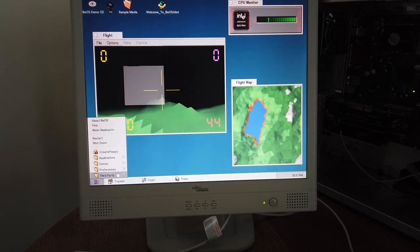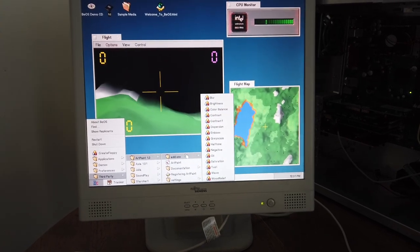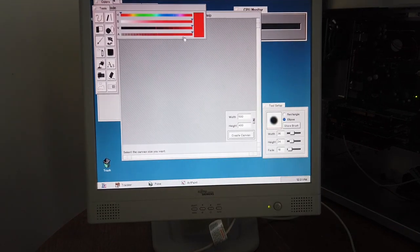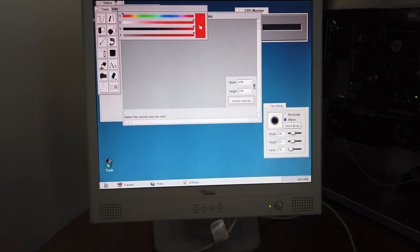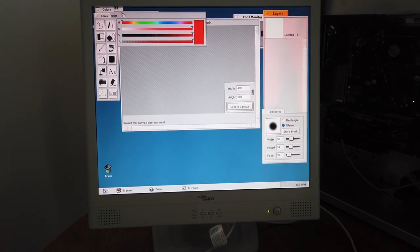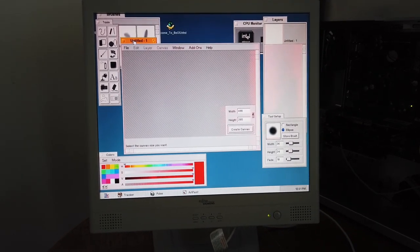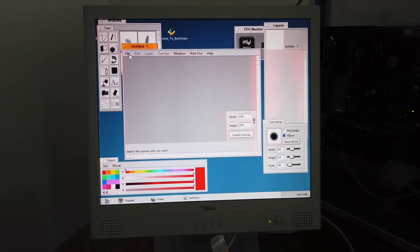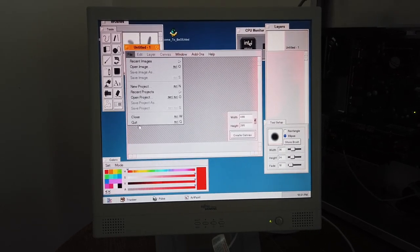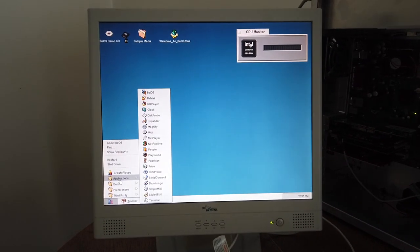This was where I learned about BeOS and actually got to try it on actual hardware. Now, there was always a problem with BeOS and the hardware support, or the lack thereof. When I had a chat with Jean-Louis Gassée, I asked him about the hardware support, and he basically said that they were told that when they moved over to Intel, they were going to have problems with drivers, because there's just such a lot of different hardware out there. They just couldn't possibly, with the team that they had, write drivers for everything.